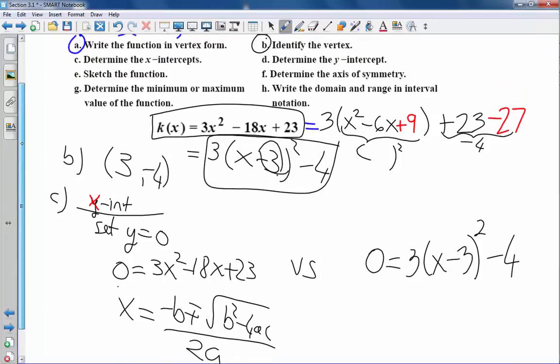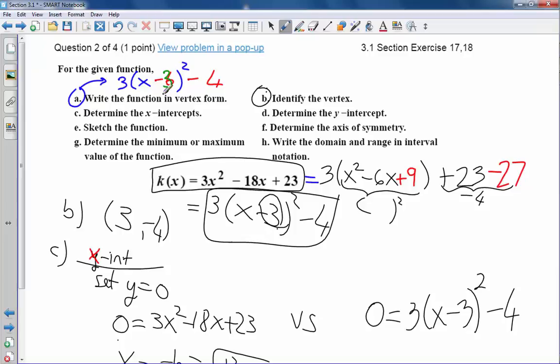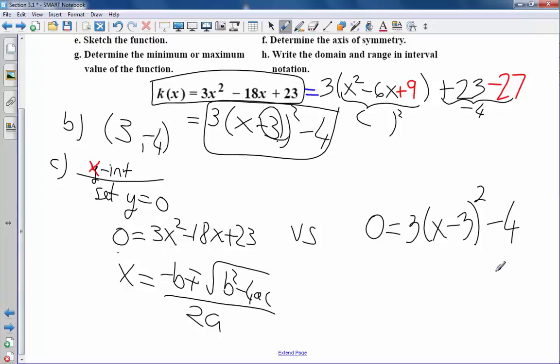How did I check and find Steven's mistake here? FOIL this, multiply by 3, and take away 4. If you are getting the original one, it doesn't have a mistake. So I'm pretty sure this doesn't have a mistake. Rather than doing this tough work, I will go with this one.